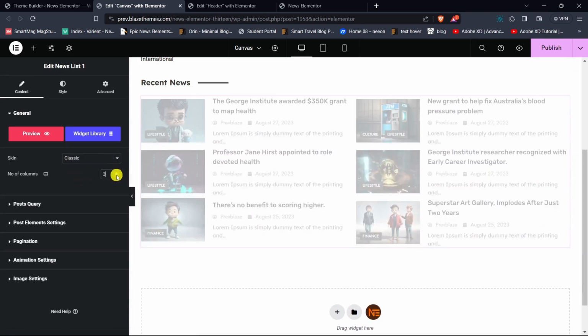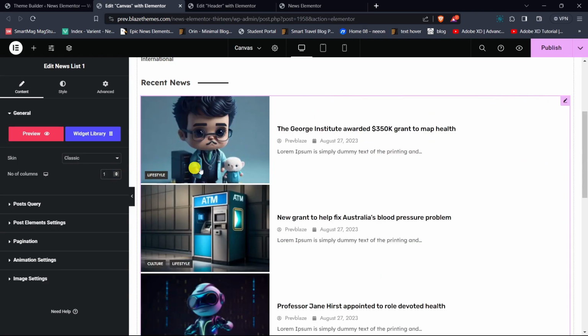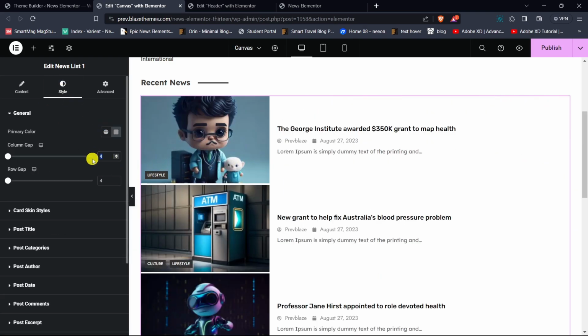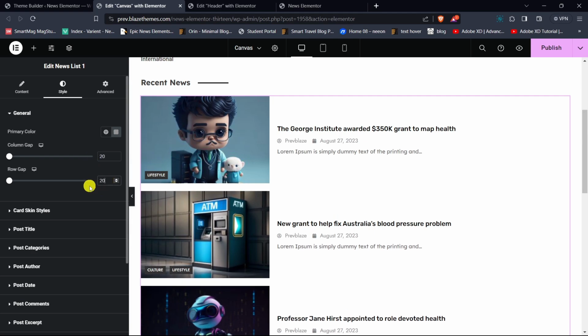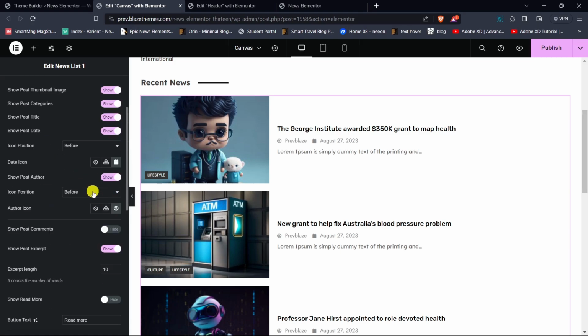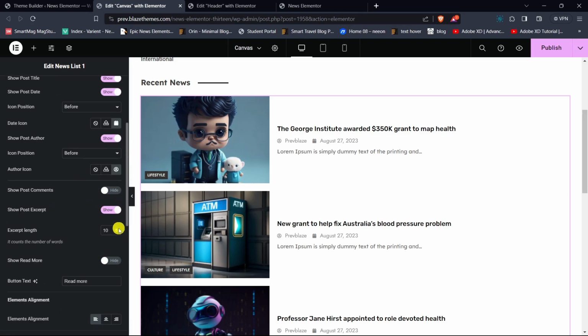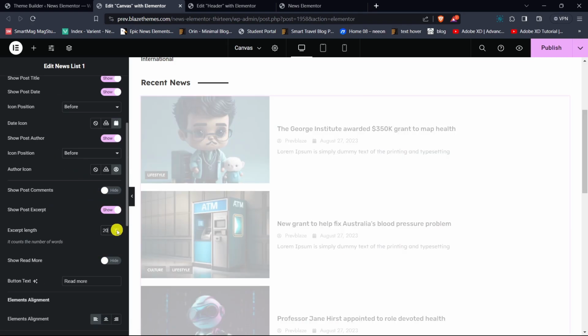As it is off canvas menu, I think it would be better to show only one column. Edit column and row gap. Edit excerpt length.